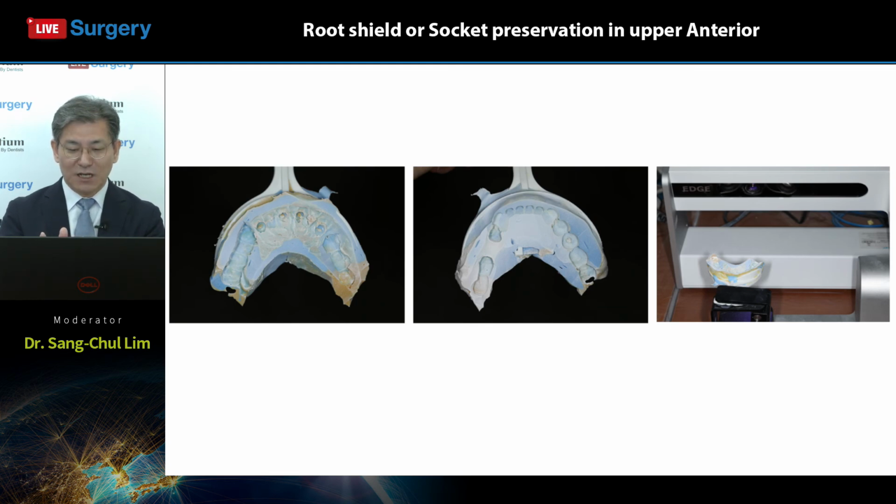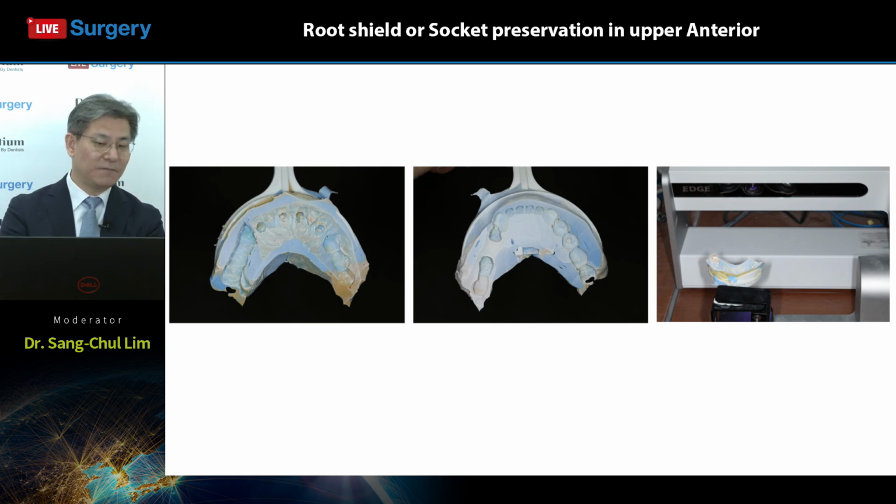So sometimes this one is model free. Model free means no model system. So your laboratory technicians don't like model-less working, right? They want to have a stone model every time for their laboratory work. So if you take this kind of bite tray registration, you can give this digital impression information and also the stone model. It is a very big benefit.